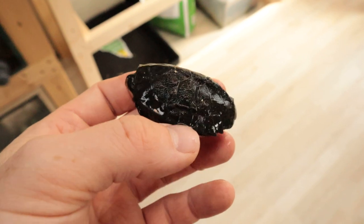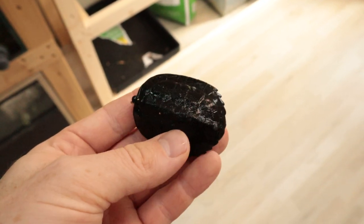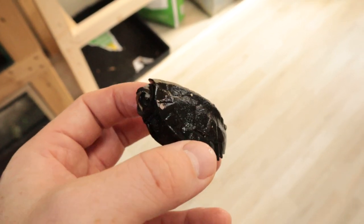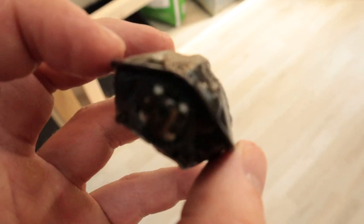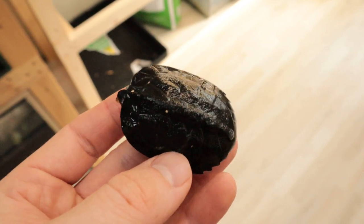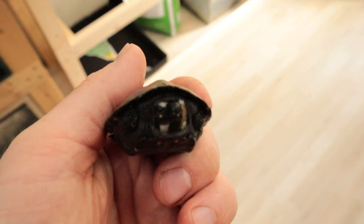Before we actually get started, look at this — the last hatchling Simoroki, classic colors of this year. This one is only two days old and is actually from my egg from my new female, so I have the first baby from her too. I still have three left at my place from this year.